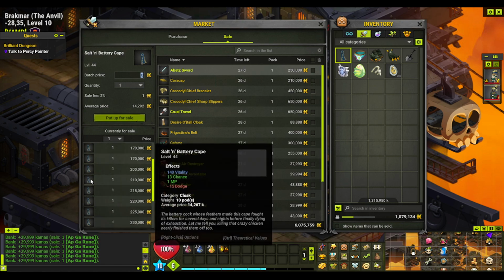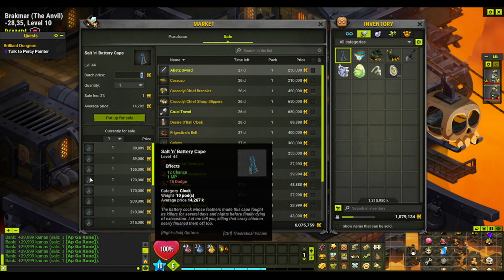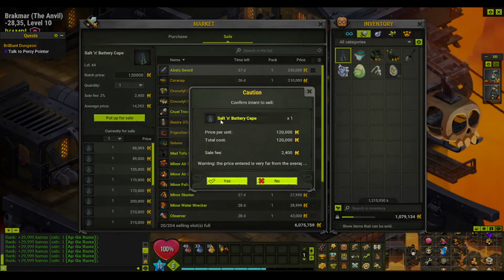And the Moppy, the Salt and Battery Cloak. This was a really bad mage on my part. I think I just did a really quick one. So we'll do 120 on that one.